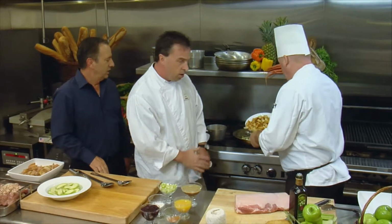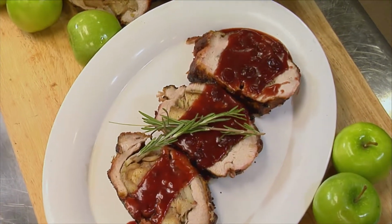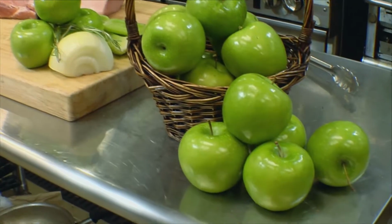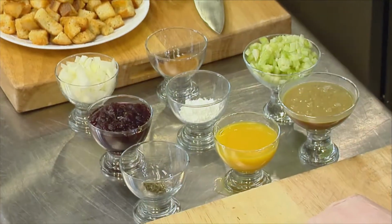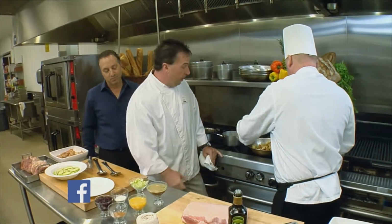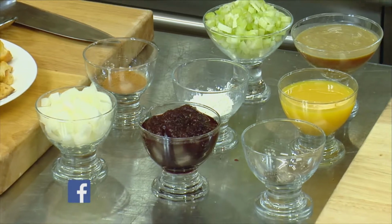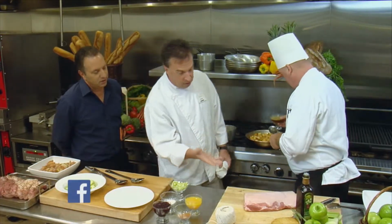Today we're making, we've had a lot of requests from our customers locally for a big hit that we have in the store, which is our classically stuffed pork loin. We're stuffing with an apple and finishing it with a cranberry sauce. Well, you know what's nice about this dish? First of all, it's great for the season with the cranberries, the apple. It just falls right in. And this pork loin looks absolutely beautiful.